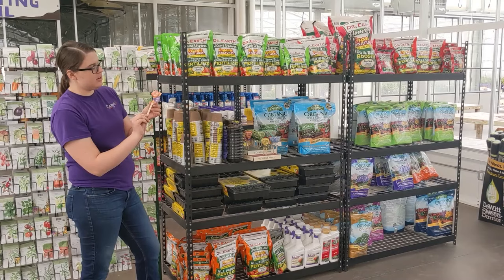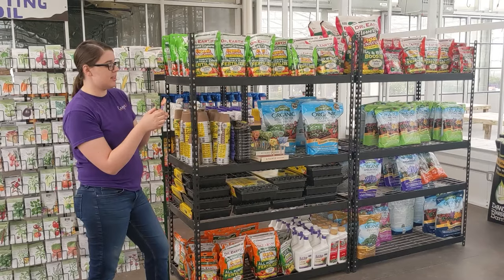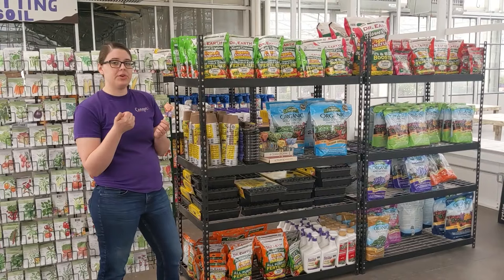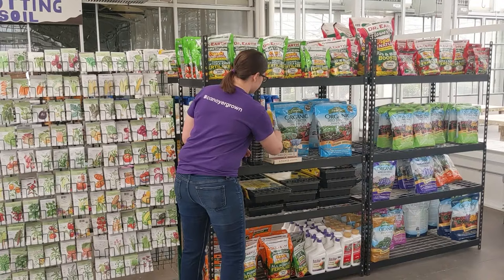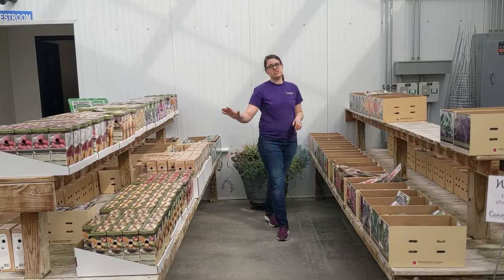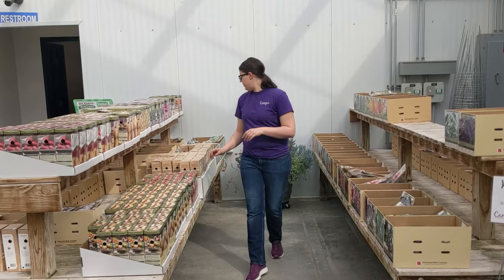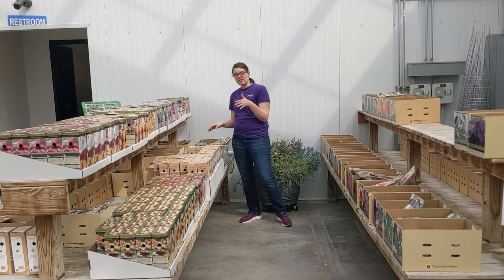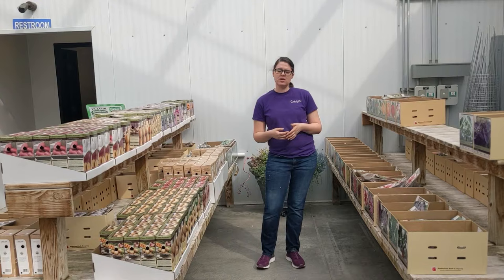A fun thing we have are these little seed pumps. They have various purposes — this one is for stir fry, giving you garlic chives, Thai basil, and a whole bunch of other herbs great for stir fry. We also have some great for pollinators with things like flowers and onions. Now we're going to move into the main greenhouse to talk about spring bulbs. Out here we have a great selection of spring bulbs. We also have starts and sets for things like potatoes, onions, garlic, and we even have asparagus crowns — this is Jersey Knight. We also carry Millenia. Now is a great time to buy these as we're about a month out from when you want to start planting your potatoes.